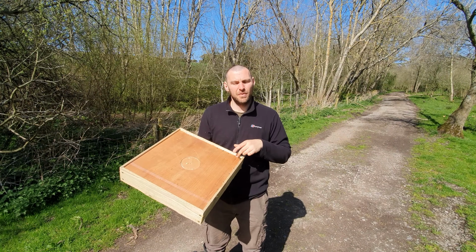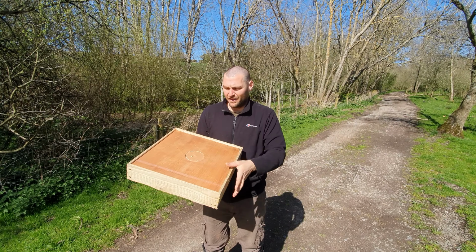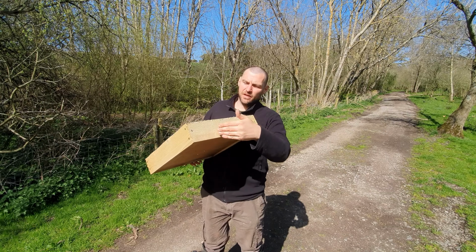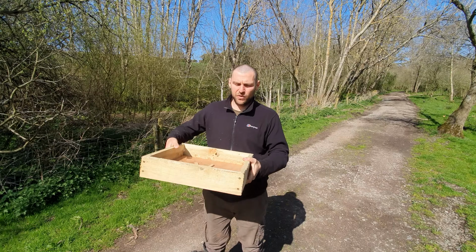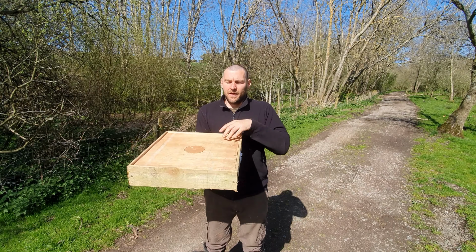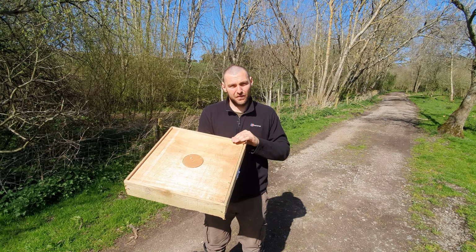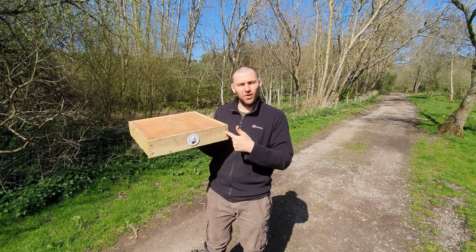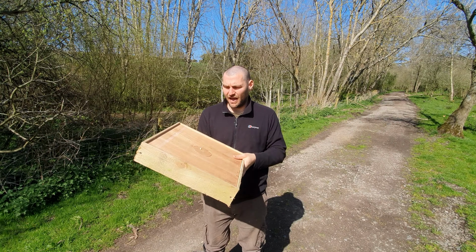Then I just cut a piece of 10 mil ply and glued and pinned that in as well. The reason I've designed it like that is that it means the water can shed down and it can't get into the ply. If you were just to pin or tack some pieces of wood on the edge here, then you'd have your ply exposed on the rear edge, and then it would start to delaminate. So that's the reason I've designed it like that.